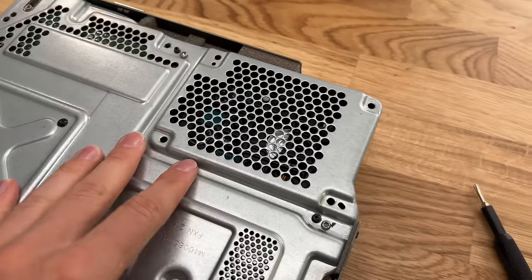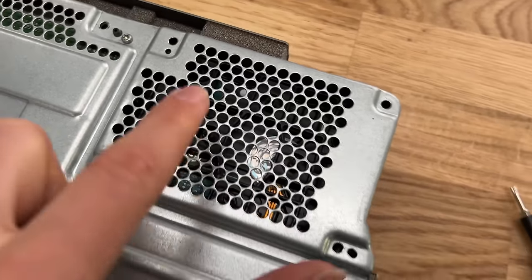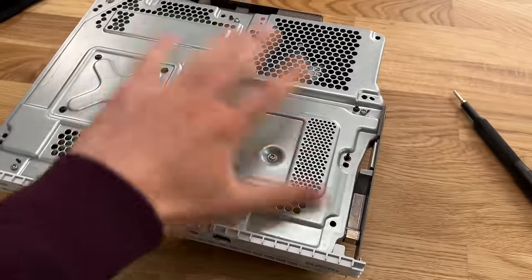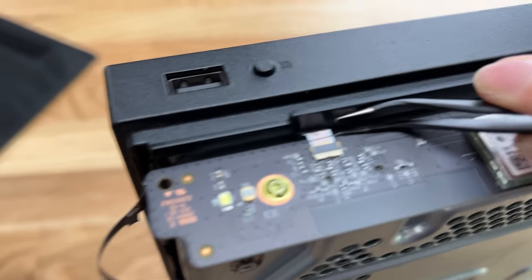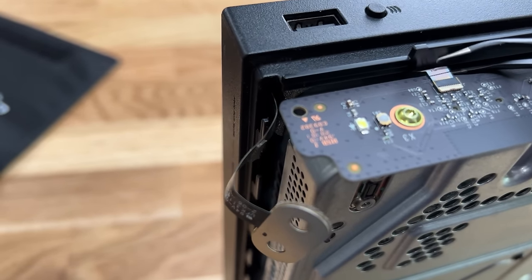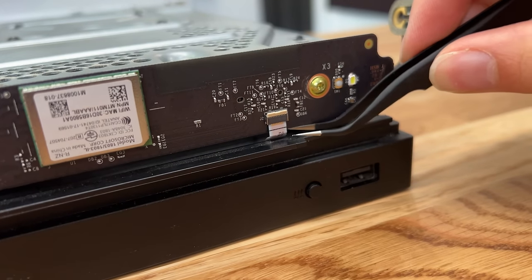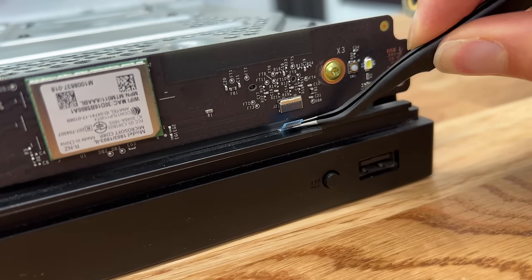Once you've got the main cover off the Xbox, you will actually see the hard drive. Through this little grill you can see the spinning disc of the hard drive that we're going to replace with the SSD. Flip the console around, take some screws out, and uncover it. Once apart, just remove the hard drive. Disconnect the tiny cable on the front of the console — I recommend using the little pliers from the iFixit toolkit so you don't accidentally break it.